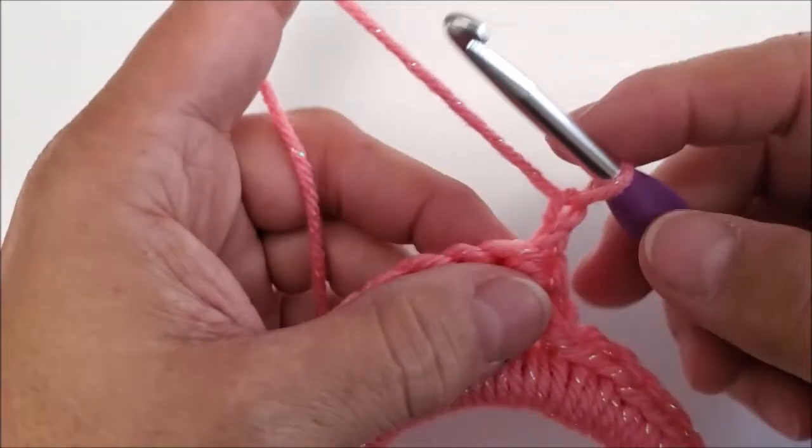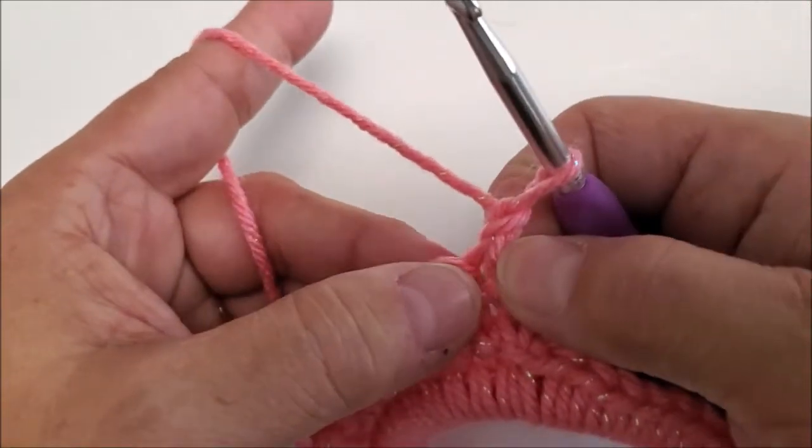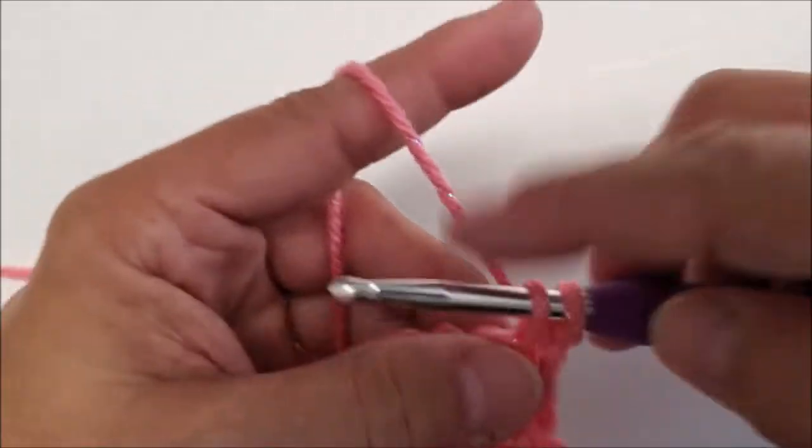Okay, and now we're going to do the same thing again. Just make sure you go through this first stitch right here. Don't miss this stitch. You're going to go right into there.